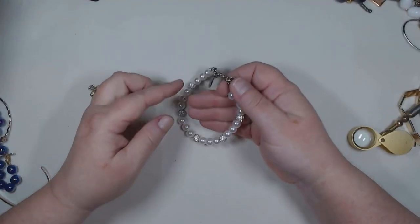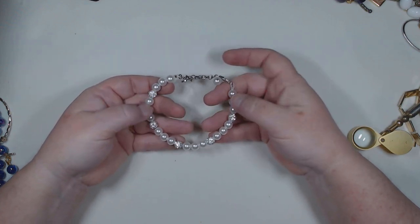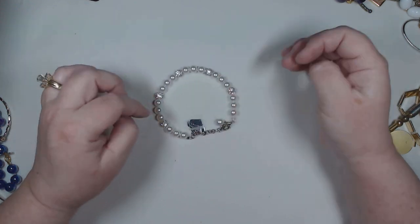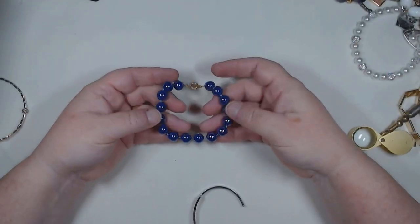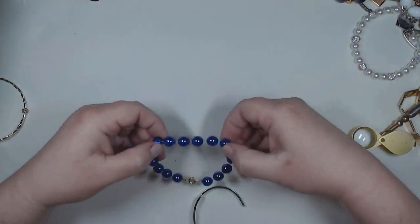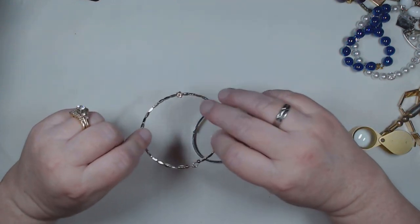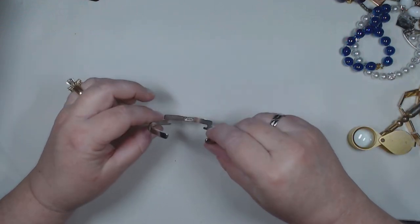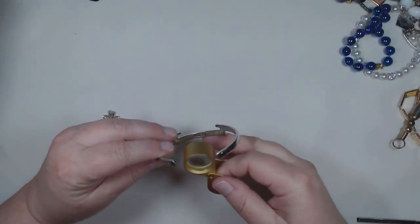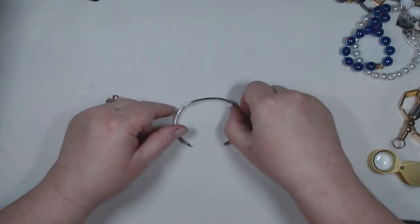All right. This one still has part of the little plastic. This one says Flower Girl. You know, it's an inexpensive one, but it's cute looking. I think a little girl would be happy to wear that. Costume, really, really inexpensive, but the beads are pretty, though, nonetheless. Junk. Boy, this has tons of base metal showing through. This is kind of a cute design. Does that say Avon? Can't read anything about Avon. Cute little bracelet.